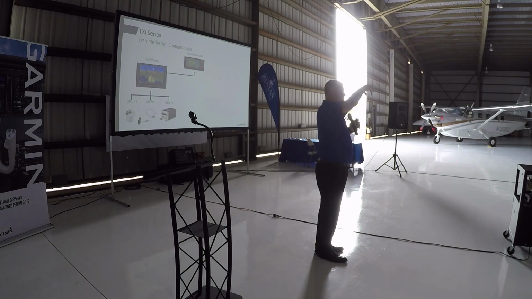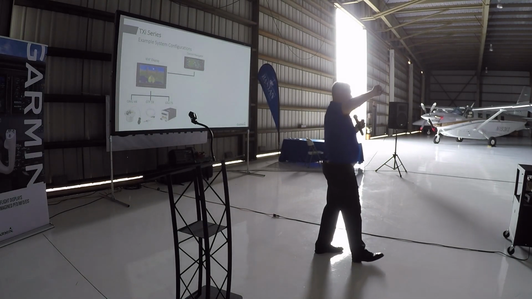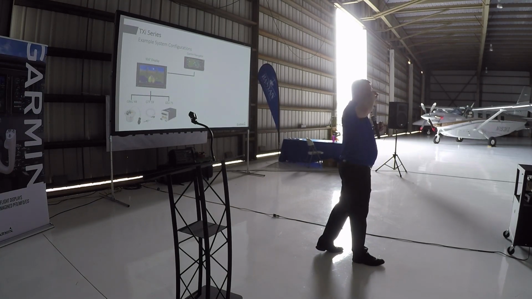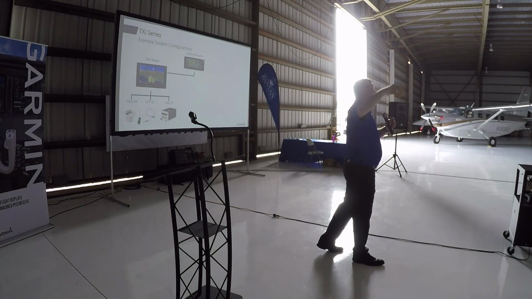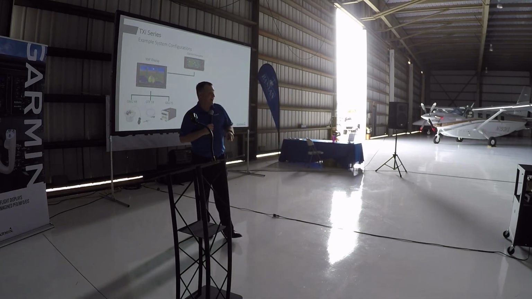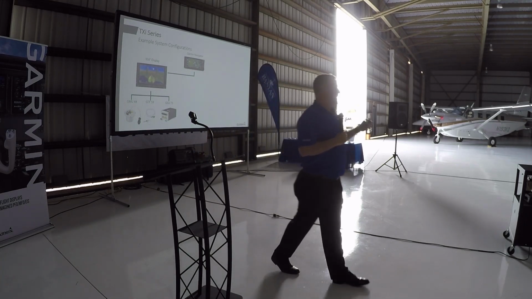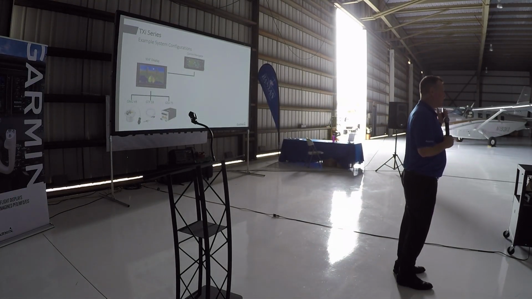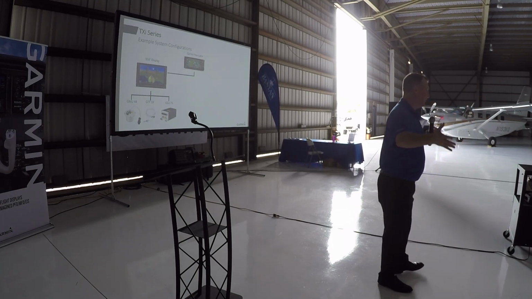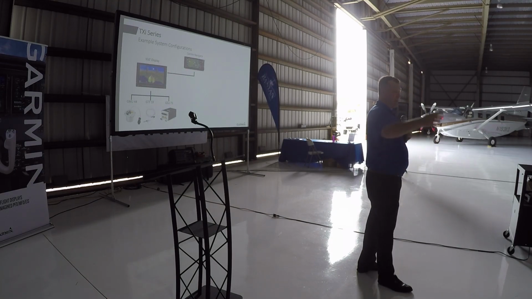Now you can have the AHRS built into the display. You can have a combination air data and AHRS, or you can have the AHRS and air data either in one box or in separate boxes. For high performance aircraft, we've had some guys that own warbirds, jet warbirds, like from the Vietnam War and Korean War, considering this system. We have an upgraded AHRS you can put in there that will give you more than 7G capability, so full aerobatic capability. That's the same AHRS we put in the G5000 business jets.